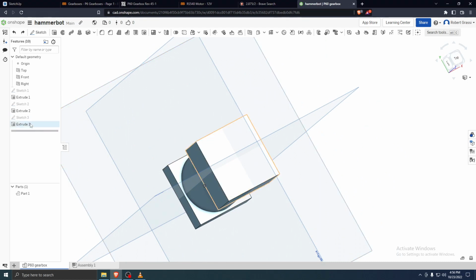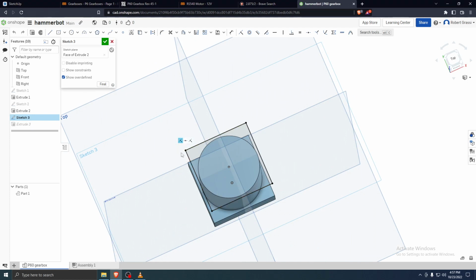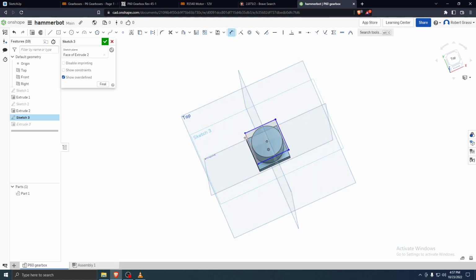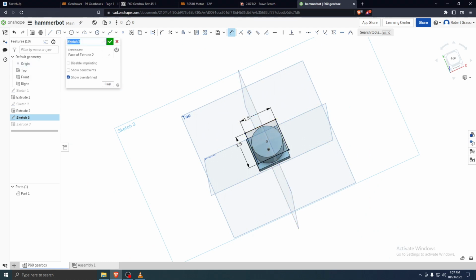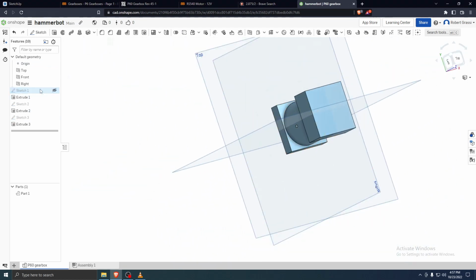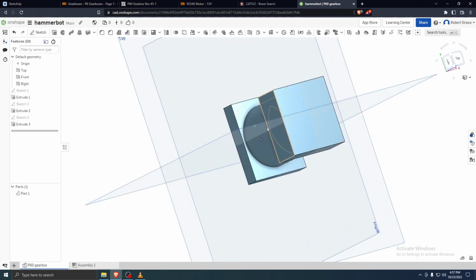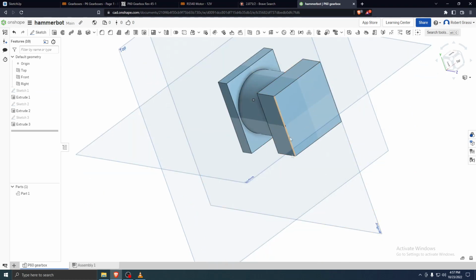Now, if I had not done that, if I had defined this sketch, you can actually select the coincident constraint here and delete it. And if instead we did the same thing, we did 1.5 by 1.5, and we said, okay. Now, if we go back in time and we go to our first sketch and we change something, 1.75, you will see that this one has become taller, this one has not.